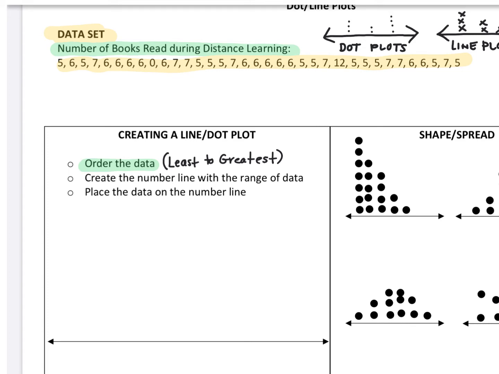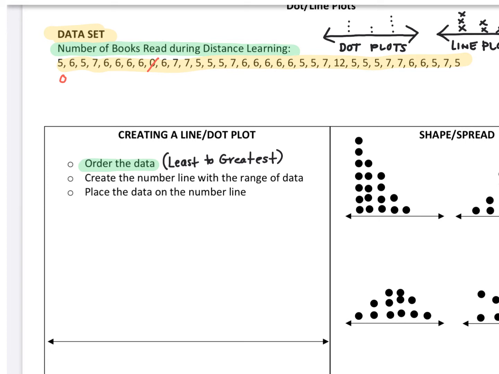I'm going to start looking at the data, and we'll start crossing some things out. I look to see what my smallest number is. I literally run my pen across, and the smallest number I see is 0. So I'm going to cross that out and put a 0 here. I don't see any other zeros, so I think we're safe. The next thing I look for is a 1. I'm running my pen across to see if I see any 1s, and I don't see any. Let's look for some 2s. I don't see any 2s either.